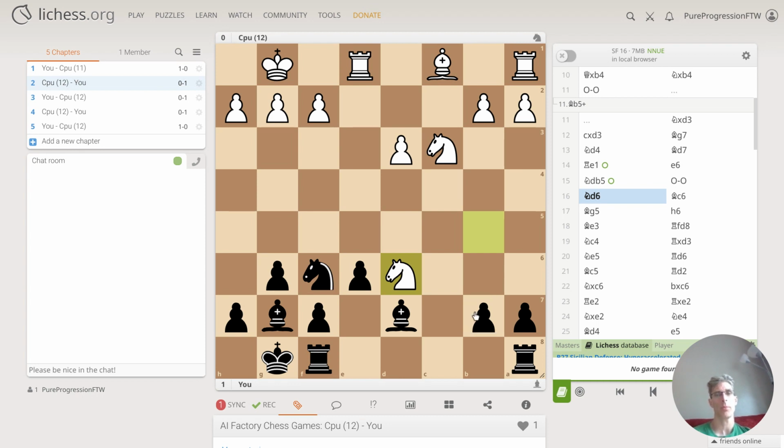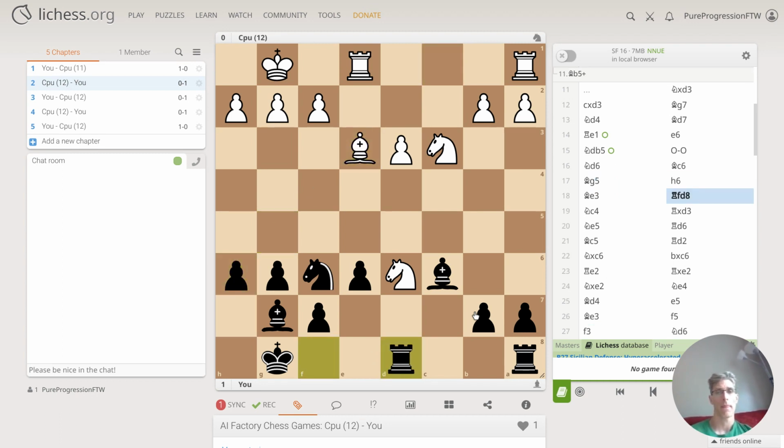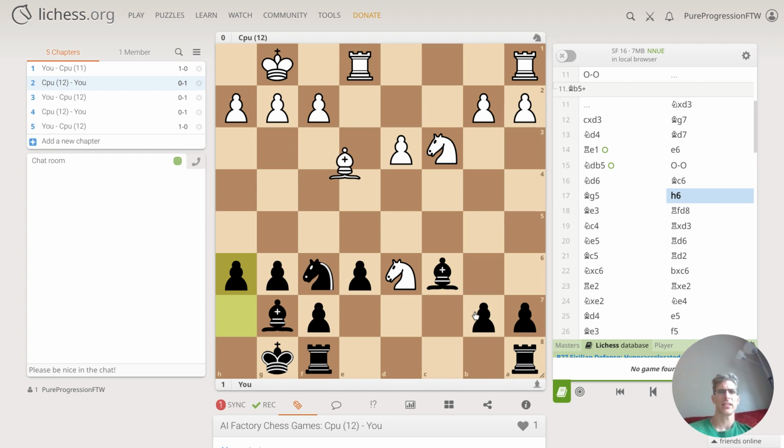He attacks the b pawn, but that's no problem. I defend it. He attacks my knight. That's also no problem. I attack his knight.